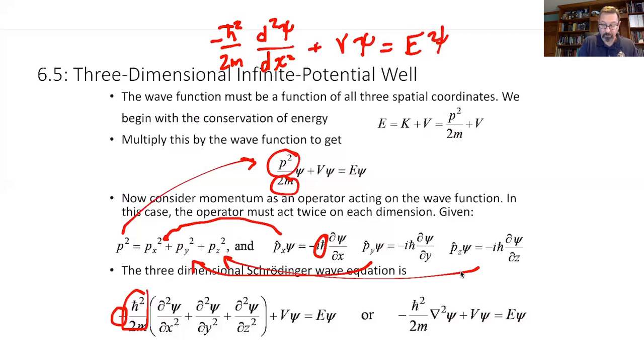There it is. So kinetic energy plus potential energy is equal to total energy multiplied by a wave function. In 3 dimensions, the derivative isn't a regular derivative; we use the partial derivative symbol, and there's 3 of them. And that's not a stretch. If I just told you that, you probably would have believed me. It just kind of makes sense that that would be what it is.